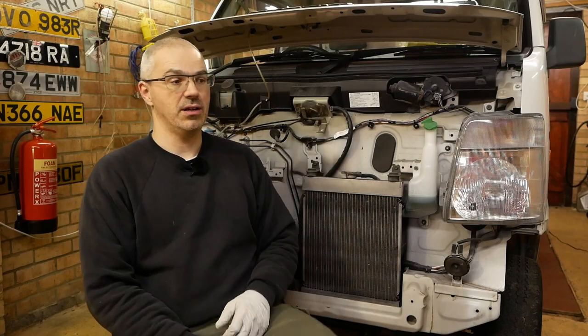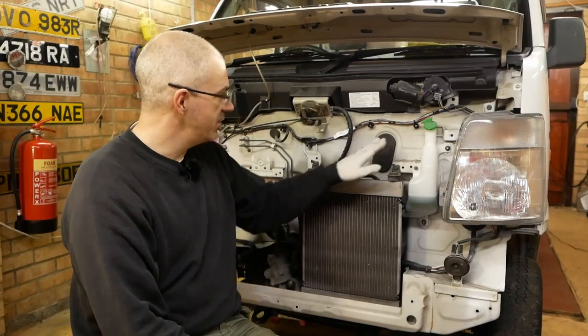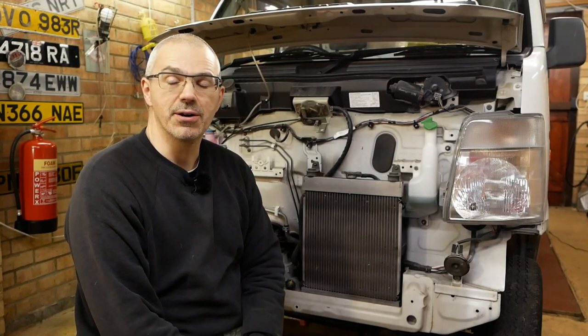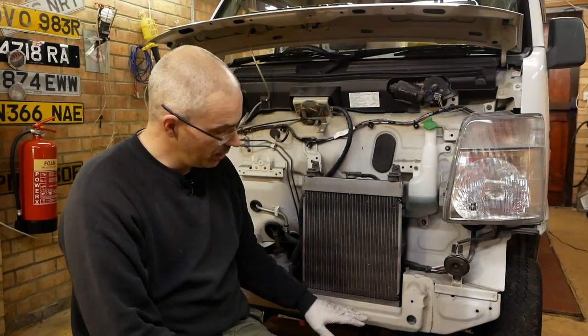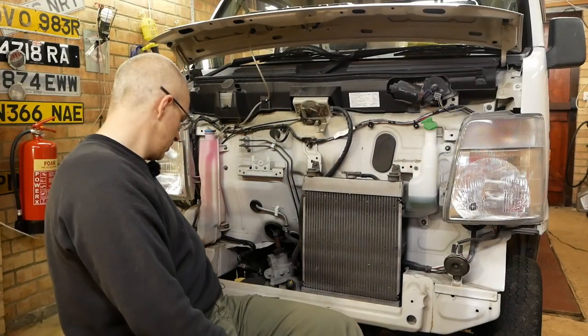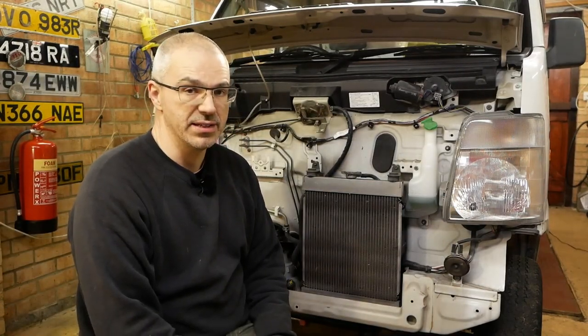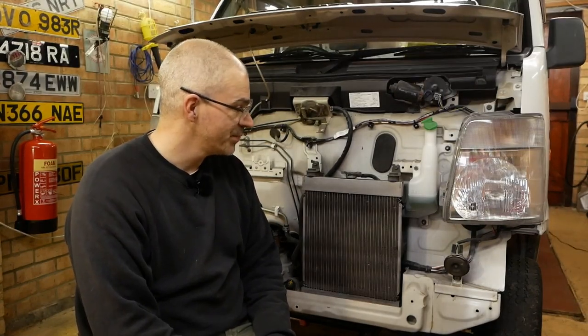Anyway, I digress. I'm leaving the front bumper off because I'm going to do some rust proofing, as I said earlier, and it'll be much easier to protect all of these lovely bits of nice, clean, albeit a little bit dusty metal with the bumper off. So I'm going to leave it off for now. Hopefully you'll agree it's fairly straightforward putting it back though. It's just those clips. I'm going to replace the big red clips. There's one there, and one there, and the other small clips that were broken in the course of taking this apart. Although I must say, not as many broke as I thought they would, given how old the vehicle is.